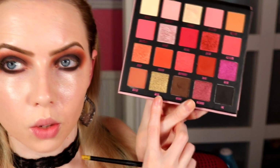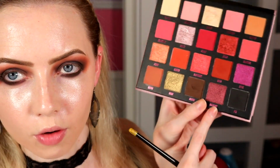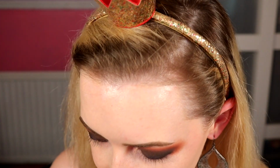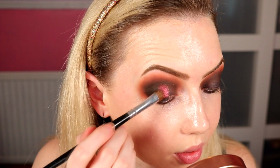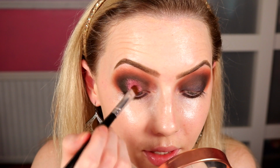So I'm going to be using the two shimmers down here, the kind of olivey golden green, and then the shade Valentine, which is a bit more of a mauvey, purpley, burgundy kind of color. And I'm going to take that first, the Valentine shade. And this is such a smooth metallic foil kind of shimmer. Oh my god, I'm so excited for this. That's going to go on the center part of the lid, because I have got a little bit of that matte shade on the outer corner. So this is going to go right next to that, and we're going to leave the inner third.